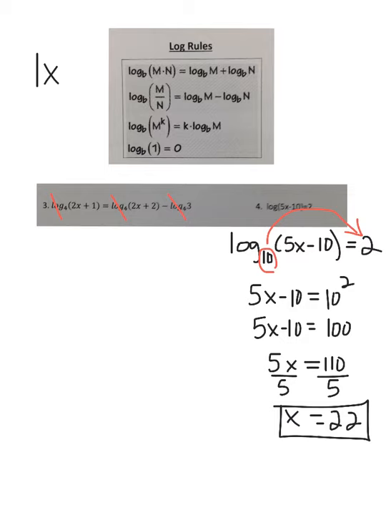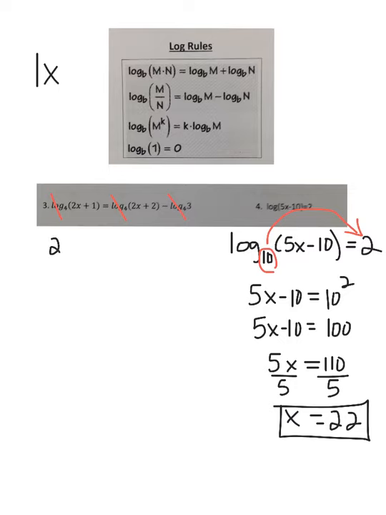Now, I'm not going to be doing number 6 on page 4, but look at number 6 on page 4. It's got log base 6 on every single term. So you could cross out all those log base 6s. You cannot do it in number 5 because the 3 on the right-hand side of the equal sign doesn't have a log base 2. Now, yes, we can cancel everything out, but we just have to do one little thing, and it's a little thing, so don't whine. It's not a big deal.